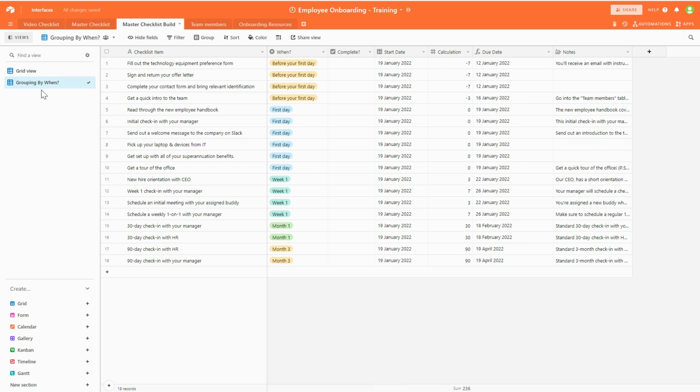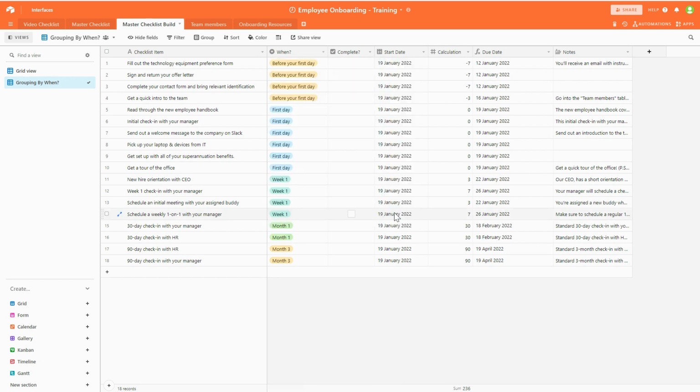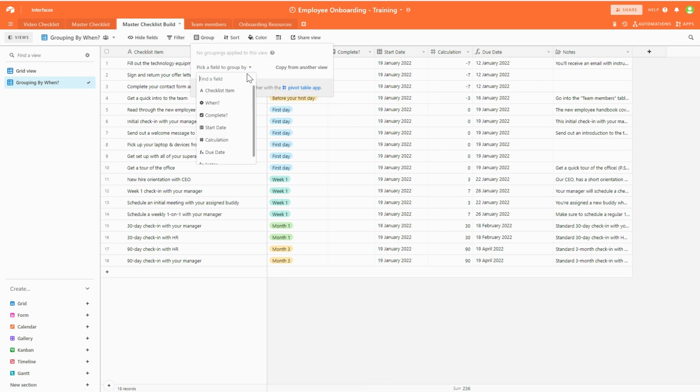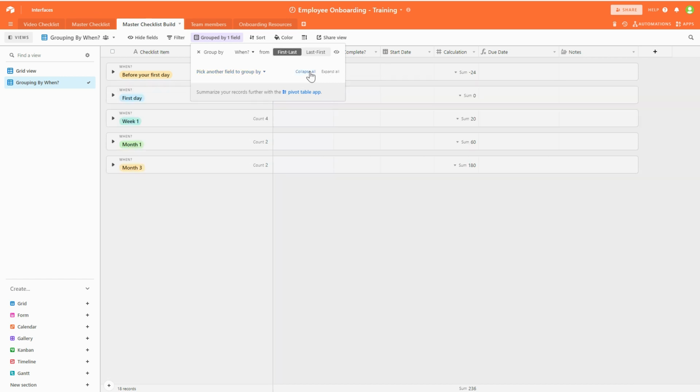We've created a whole separate view that you can click on and preset and set up for when you want to see it. And as I stated here before, if you find that month one is above week one, or you want to move it back for the automatic sorting, you can move that sorting around within the customization of the column. And then we're going to click on group again by the when and have it there. You can also preset whether it's collapsed or expanded. So we're going to collapse it.